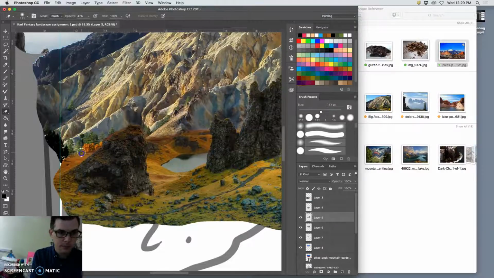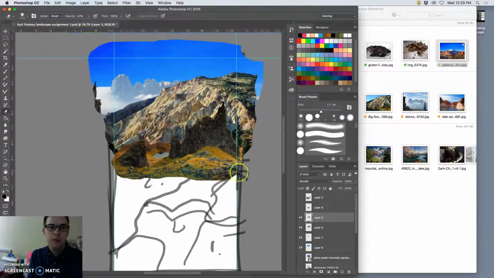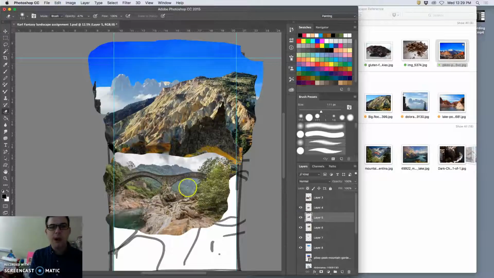Like that. And of course, you can go back in your history if you think you take it too far. All right, so I've got that. Now, some big foregrounds. They get bigger and more important on the foreground.